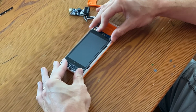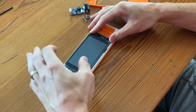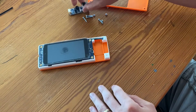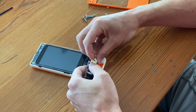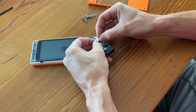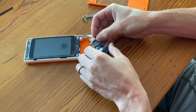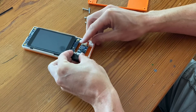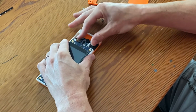Run those wires through the channel where there's some space for them, and then just set the main board in place. It's a tight enough fit that you'll have to press down over here to sink it, but it kind of locks into place, which is nice. We have these wires exposed here. Note there's a key on the top that lines up with the key on the scanner module. I'm going to support that while I push it in. Looks like it's seated — I'll just double check. It's just a matter of setting the scanner module in place, and you'll know when you're in the right spot.